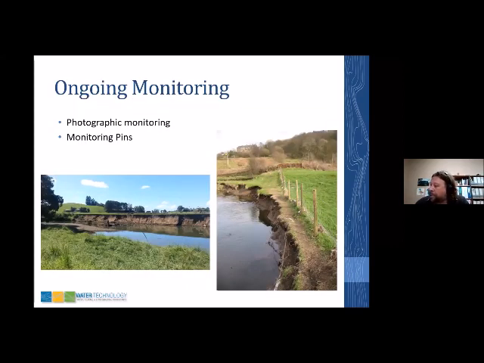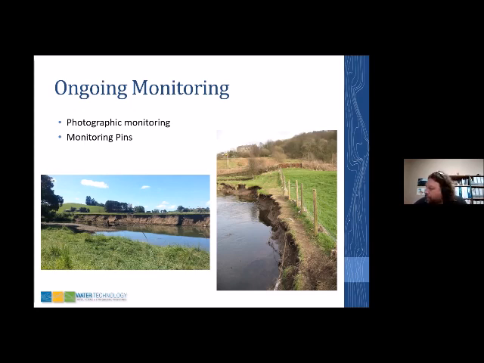But I thought I'd show a couple of photos, and I think photos are just a fantastic way to monitor our river systems. This is an example of a couple of photos that, for better or for worse, could be used for monitoring. The photo on the bottom left is looking across at a bank erosion site from low down in the profile and looking obliquely across at the works. It's a very difficult photograph to judge any retreat in the bank profile, with the exception of the change in the features that you can see based on that angle. But the second photo on the right is a much more effective photo to monitor change.